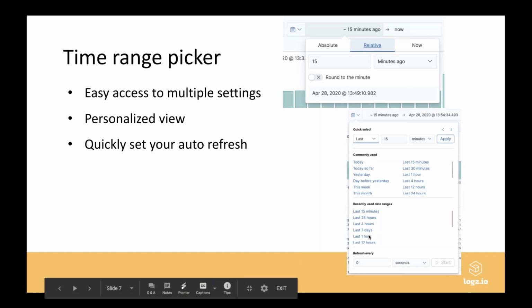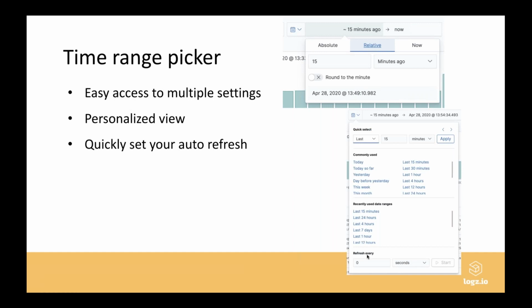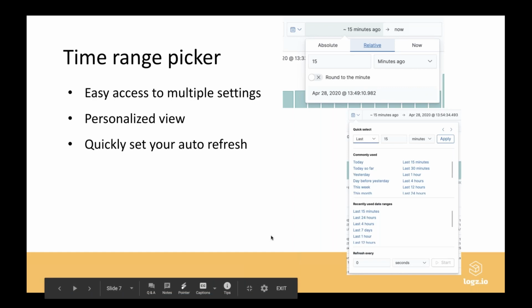They are represented in a list of predefined periods that were recently used by you specifically. At the bottom here, you can see the powerful auto refresh option that turns your queries into live ones. This was also available before, but in different locations. So this moved to this control as well, and now it puts all the time-related functionality in a single place. You can set auto refresh intervals starting with 30 seconds.